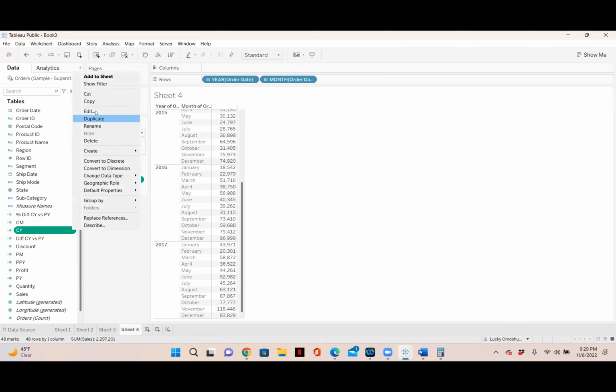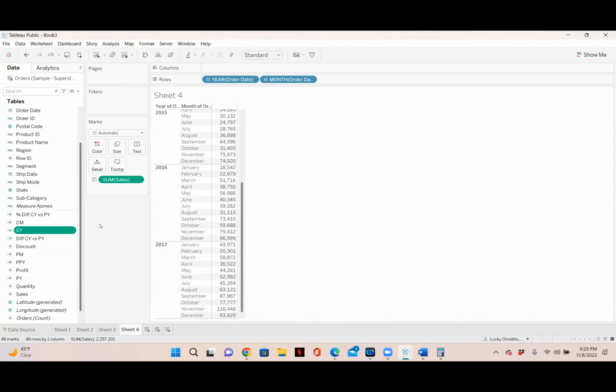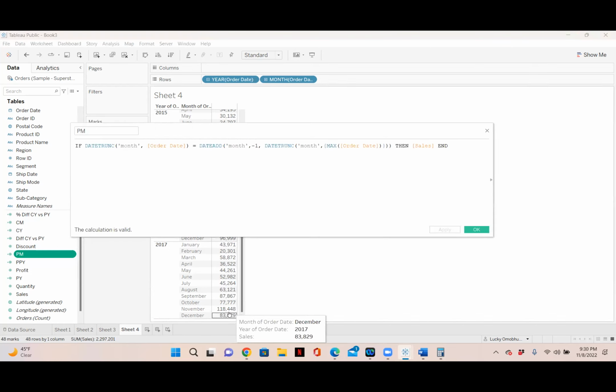So the same calculation in that instance, you don't need to use our current month calculation here, which is this one. You just tweak this prior month data here. To get your October, you do -1, and it's going to give you October. And to get September, you just create another calculation and put -2 here. It's going to give you September.